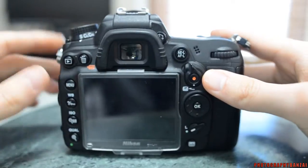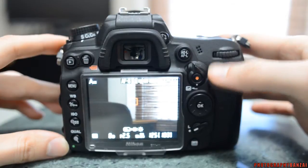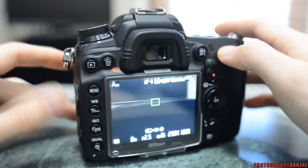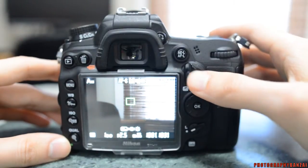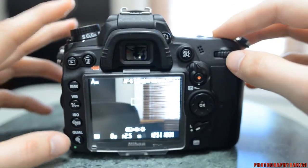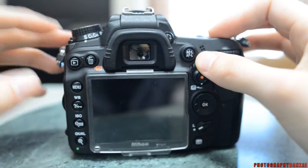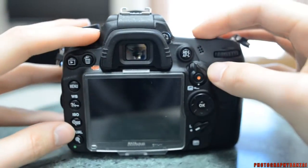On here is the live view control. I actually prefer the D600 now that I have that. In this case you just pull that switch back and it turns on live view. Both the D7000 and the D600 are not that great with live view, but they're good enough. If you want to record video, you just press the button in the center and it starts recording. This camera does not have 1080p at 30 frames a second — it only goes to 24 frames a second, and 720p is only up to 30 frames a second.